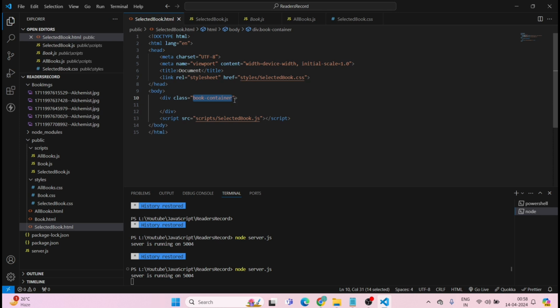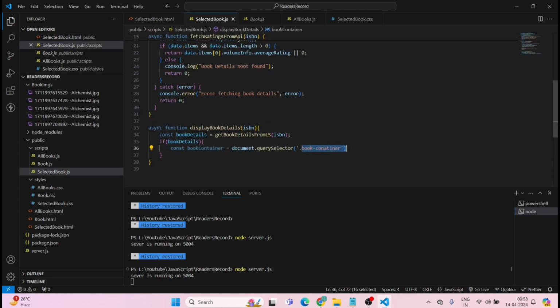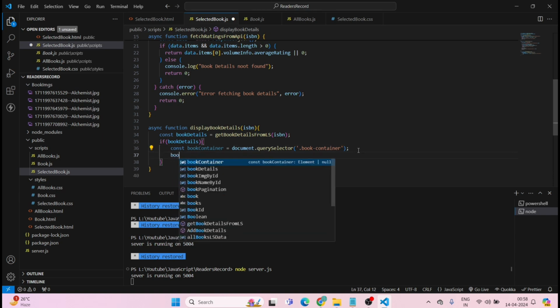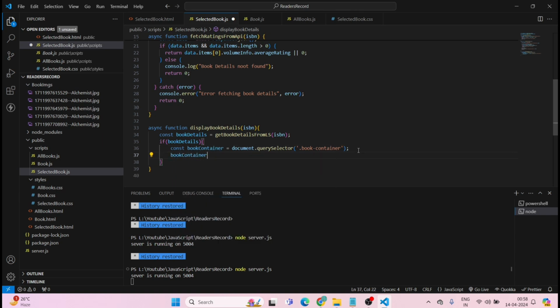So just copy it and paste it here. Now bookContainer.innerHTML. So guys, if you have seen, I am always changing the way I append the HTML to my container, div or IDs. In a previous part, I created one variable, added all the HTML to it, then appended that to the innerHTML of that specific ID or class.